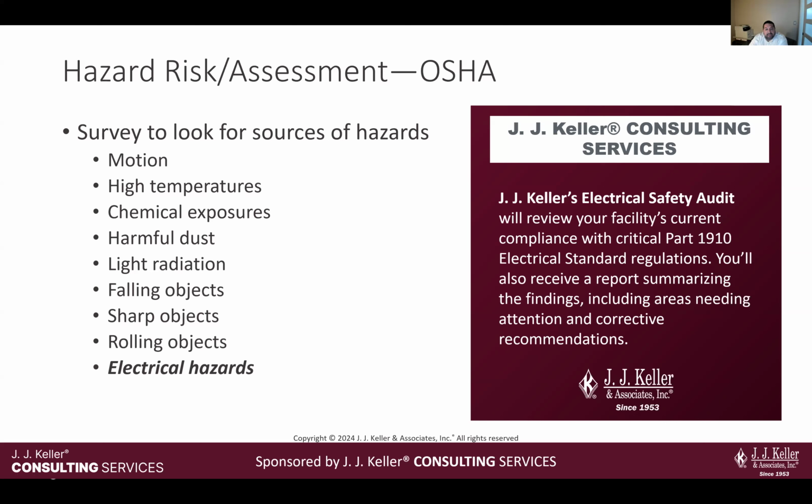The high temperatures, as I mentioned, those chemical exposures, falling objects is another one. I've seen nowadays a lot of companies have transitioned from the type 1 hard hats to the type 2 hard hats that offer the lateral or the side impact protection. And so you want to be mindful of that. So when you're doing your survey, make sure that you involve your competent and qualified person, right? A lot of times I would find that the safety person is tasked with the responsibility, and maybe they're your SME, but maybe not. Maybe they're not the true experts. And so make sure that when you're doing your assessments that you have that qualified electrician or your competent persons doing the survey with you.